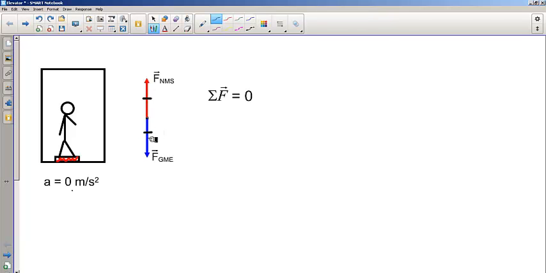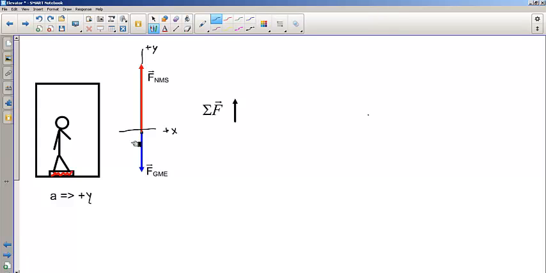So we're looking at a scenario where the scale reading is the same in magnitude as your force of gravity, and this is what you're used to. You're used to standing on a scale and having that be the idea of your weight, but in reality it's measuring the normal force, and you're kind of assuming that you have 0 acceleration, which is a pretty decent assumption. So let's look at a scenario where you're standing on the scale but you don't have 0 acceleration. How does that affect things?